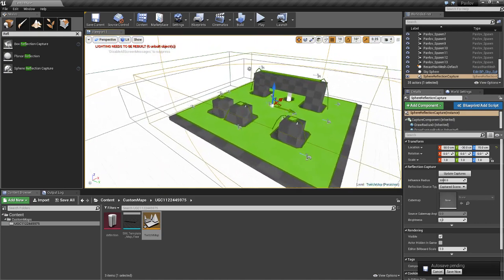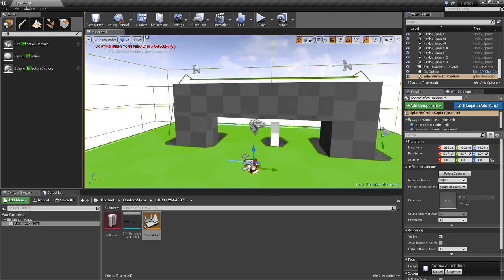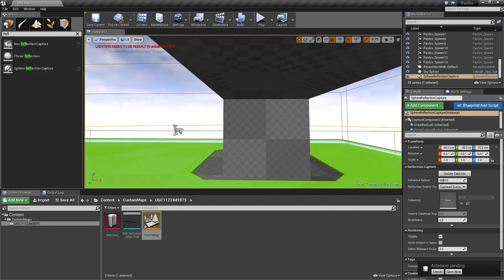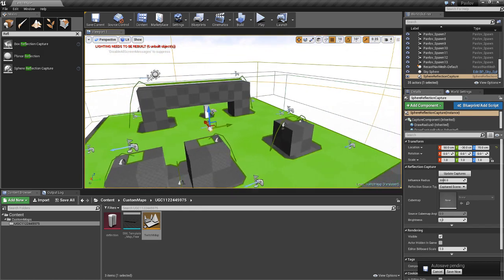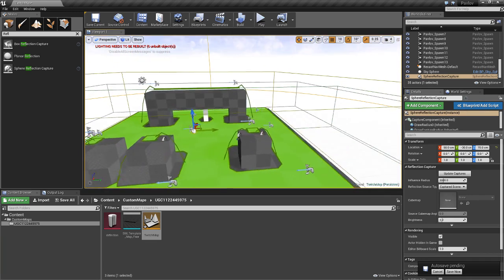But if you're using a big open outdoor area, you can just cover the whole thing and it's not that big of a deal. You won't really notice minor things like, if I'm in here, I shouldn't be able to see the reflection of the sun. It looks natural and it feels good. Feels real good, man.